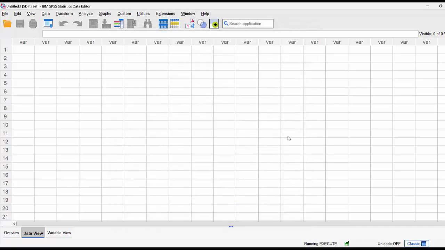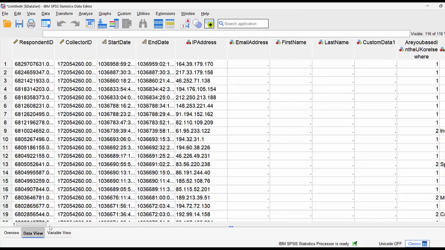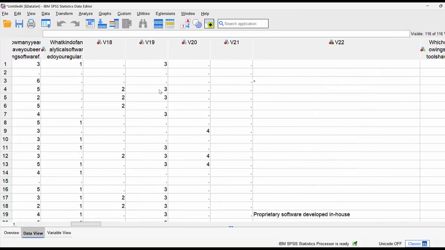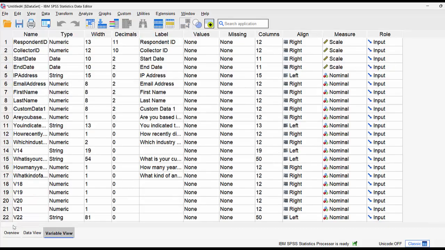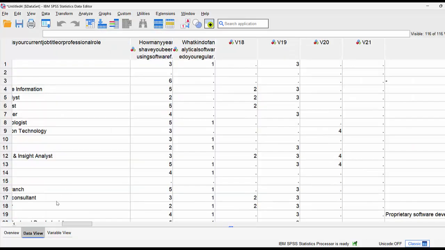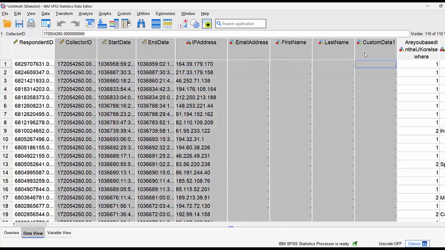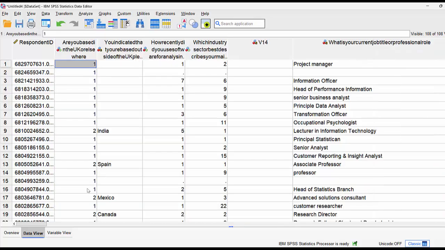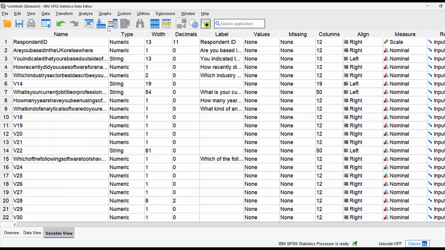It reads in the data, and what we'll see is that of course we have a lot of numeric values that represent the responses. We also have, as we saw beforehand, for these multiple response questions, these V18, V19, V20. So when we go to variable view here, we're going to have to clean this up a little bit. We don't need all of the fields across at the top as before, so I'll just delete these. And if I go to variable view, I might want to change the names of the fields.